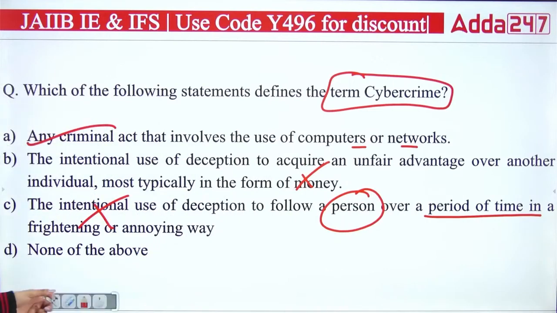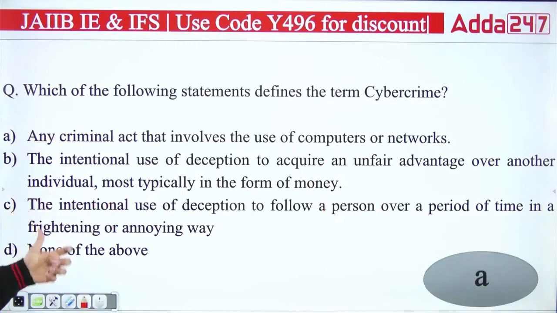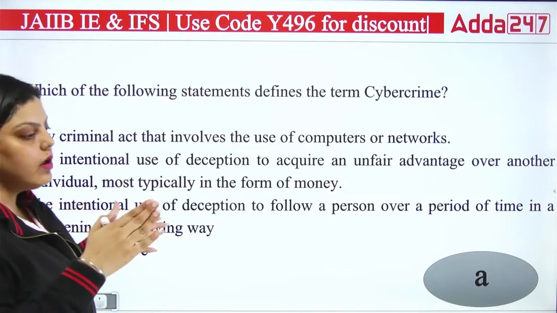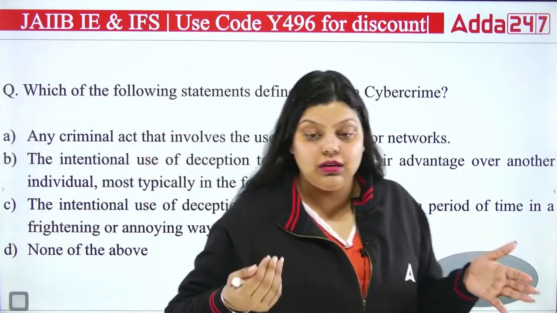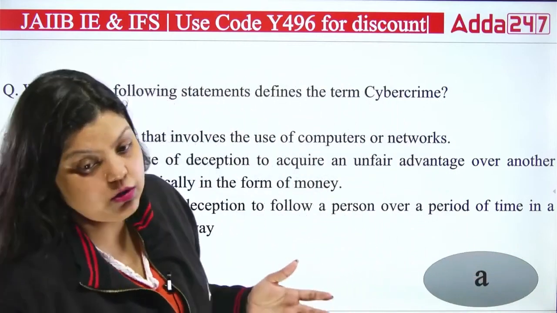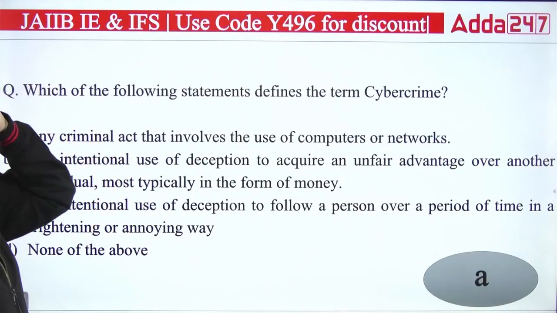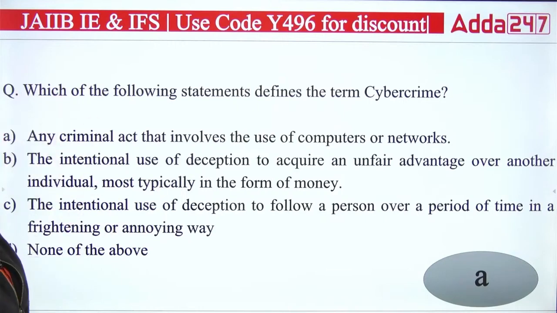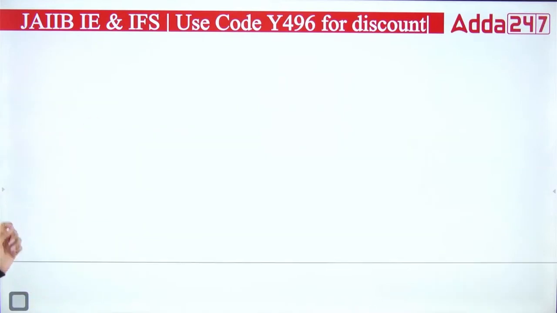This is what cybercrime is, in which you are performing any kind of criminal act which involves the use of computers and use of networks. That's a part of cybercrime. The more and more services we are providing in an electronic way, the more and more cybercrime risk we have in the country. So right answer here is A.